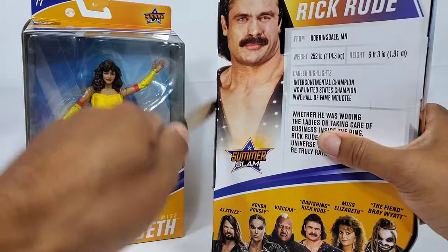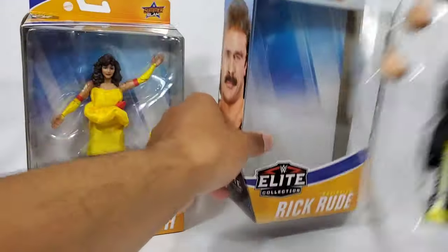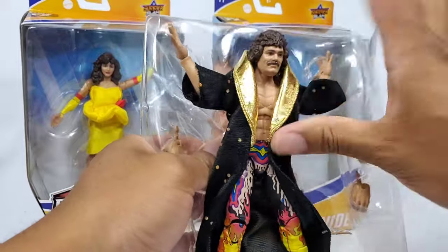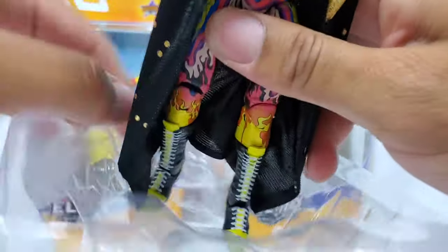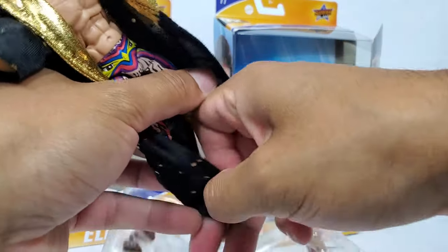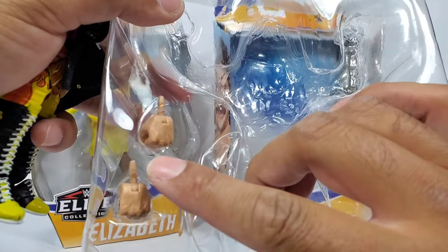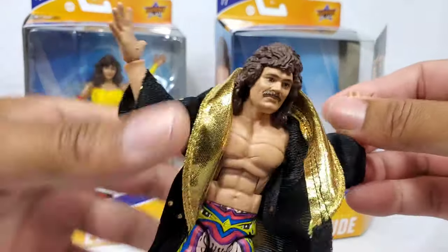I want to see the glorious hero fix. That's not him — you're thinking of his spawn, but it was an idea during that time. He was thinking about it. He says, my son — I know I'll have a kid one day and when he does, he's also going to have the same options. What the crap is going on with this robe? They stapled it to the damn plastic. Interchangeable hands — we got two closed fists and two open mic hands, plus the ones already in the figure.